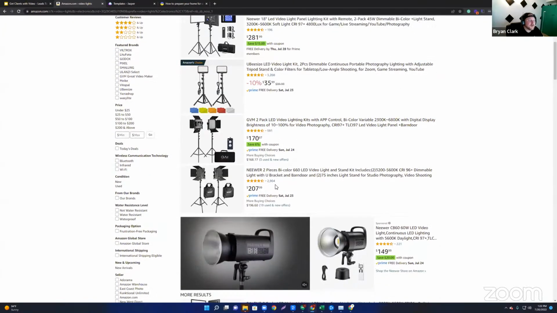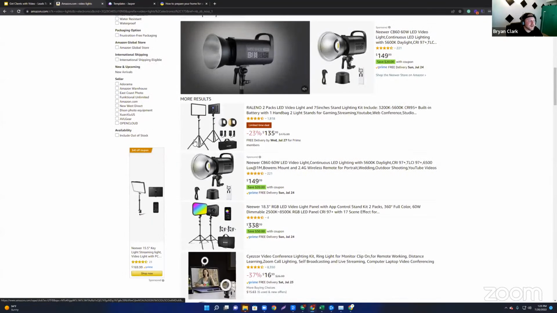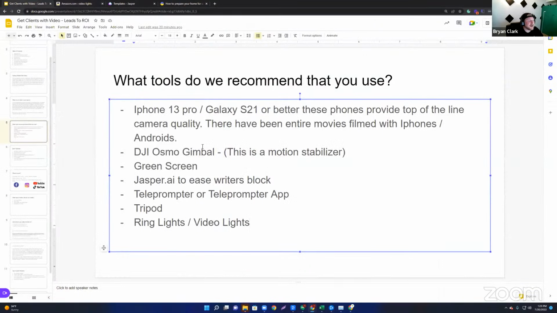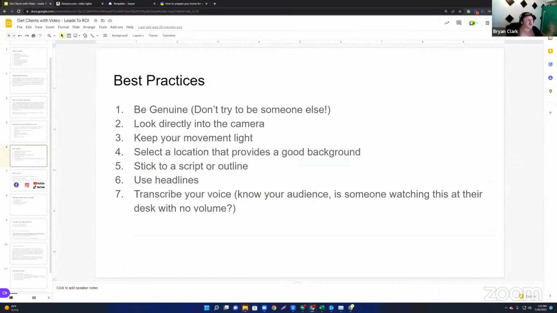You guys can also get things like this, the ring light at your local Walmart. These work really well, and you can do either yellow light or white light. It almost creates a different filter between the different lights that you're shining on yourself. So it's always fun to play with the different lighting, figure out what works best for you, what looks best on your skin tone.